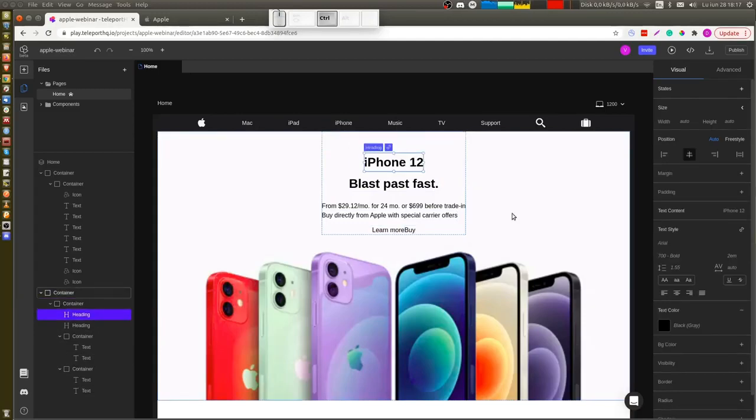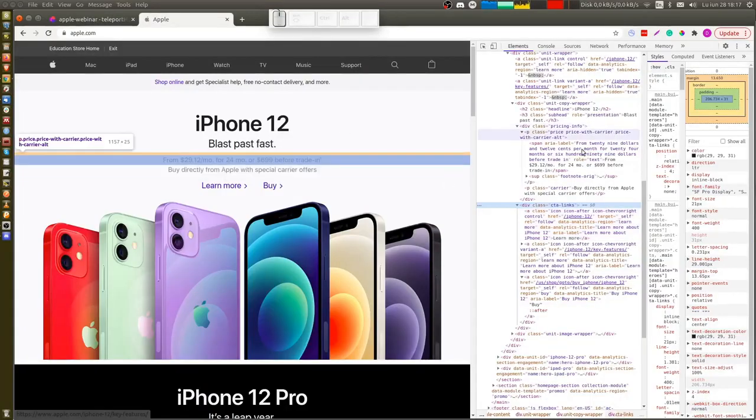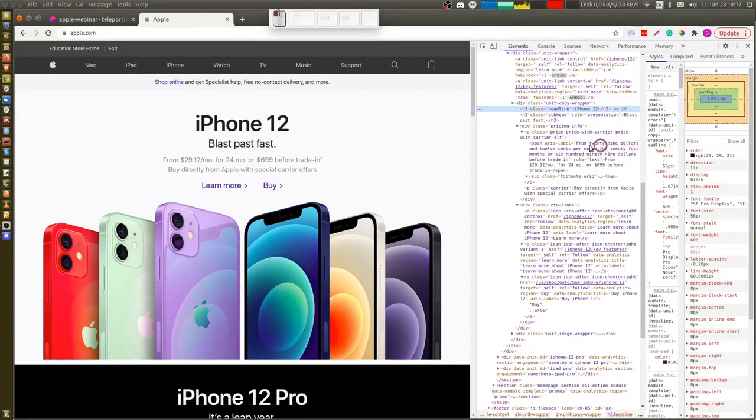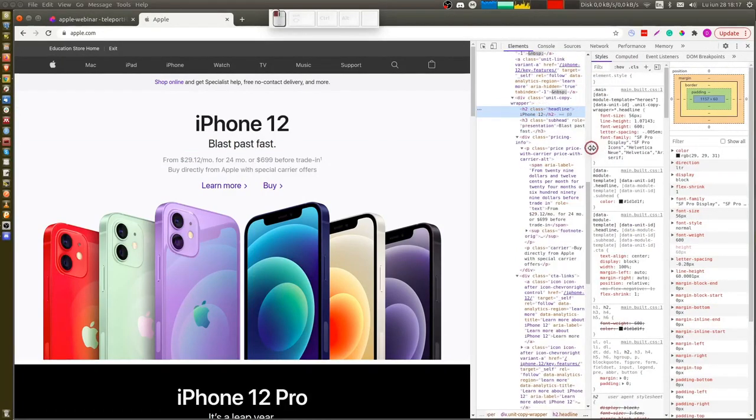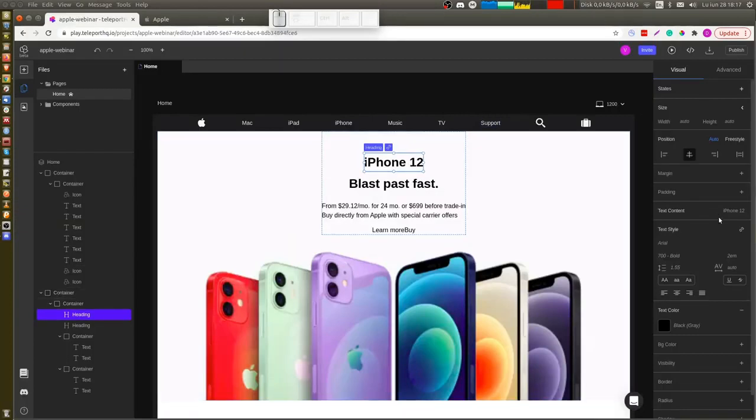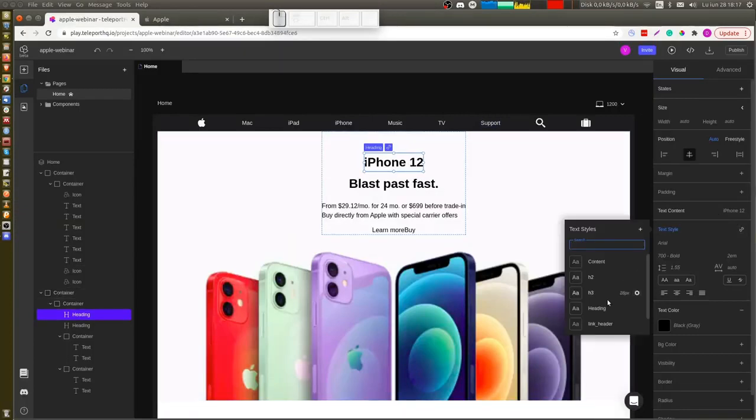So I already know them. This H2 here has a font size of 56 pixels. So I already made them. They are already in my design token. If I go here, that would be the H2.